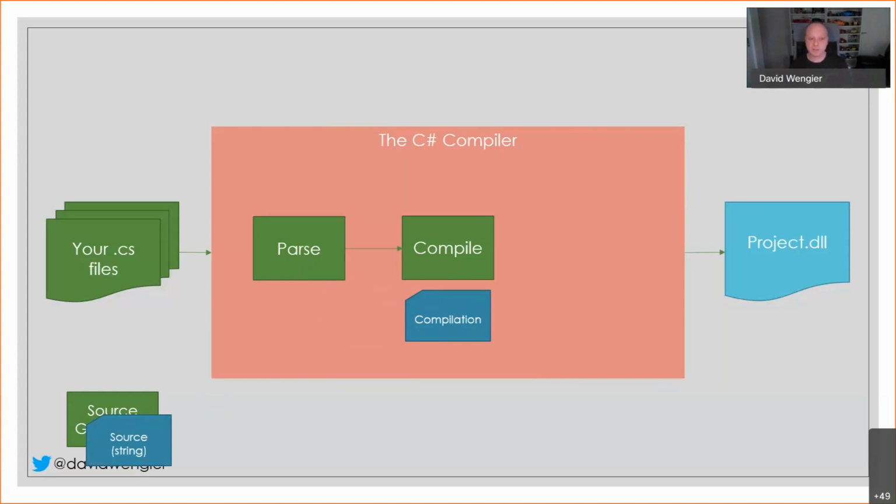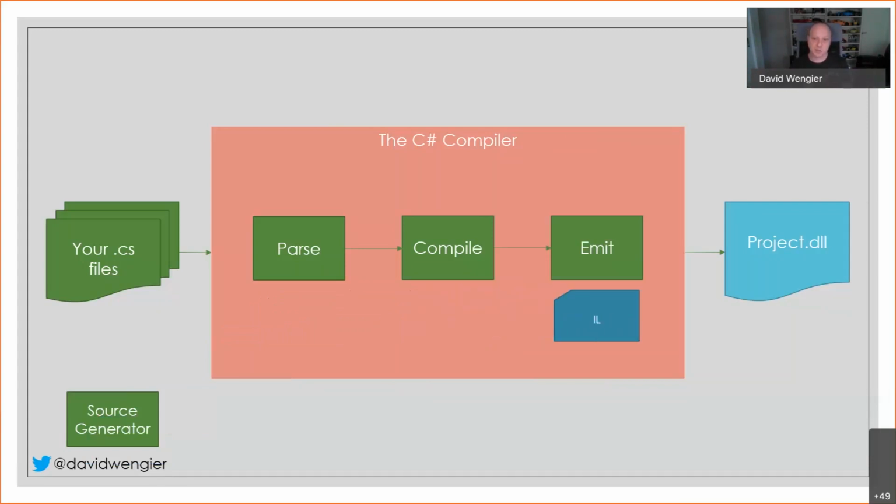The source generator then generates source, which is just a string of C# code. So of course, the string has to go through the parse phase and becomes a syntax tree. That syntax tree becomes a compilation. We combine that compilation with the one from our project and mush them together. Then the final result gets sent through the emit phase, becomes IL, and gets sent out to your project. So the source generator allows you to hook into the compiler pipeline and add in more code that will become part of the DLL. The source generator itself doesn't ever become part of the DLL. You don't have to distribute it. It's only at compile time.